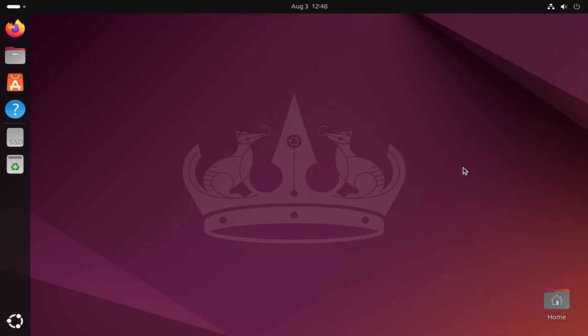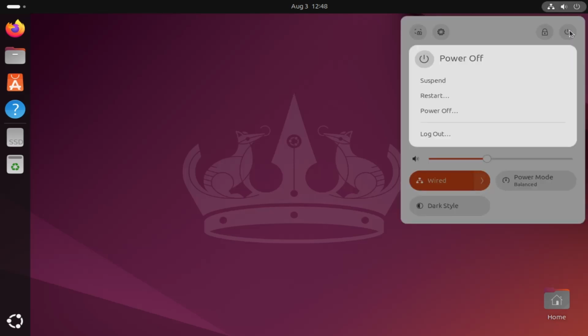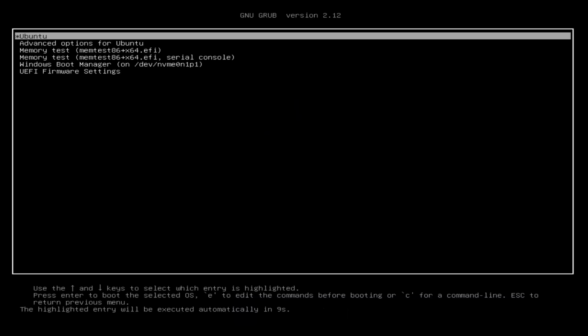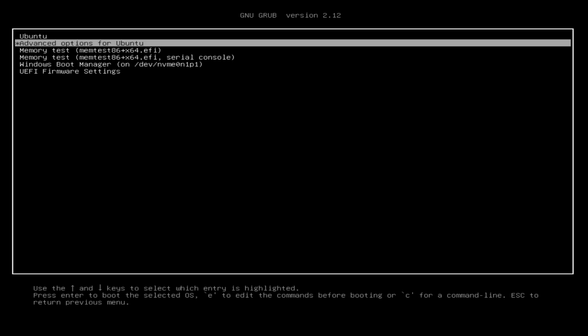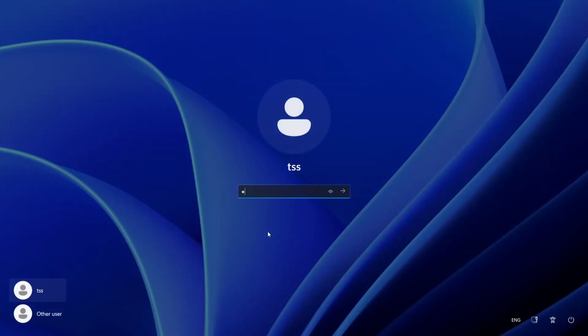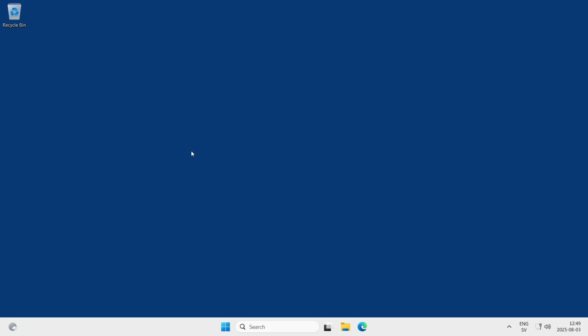Now let's check if the Windows 11 that was already on the drive still is booting up fine. We will hit restart right now. It goes to the GRUB bootloader. Before it times out, let's go to Windows Boot Manager, else it will select the top one, that is Ubuntu. But let's select Windows here. The Windows logo is a good sign. Here is the login. Let's put the password, and we can now see that it is booted into Windows.